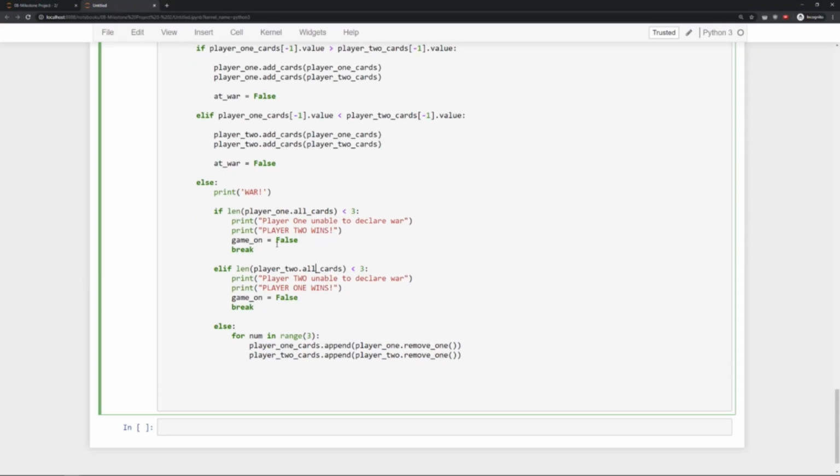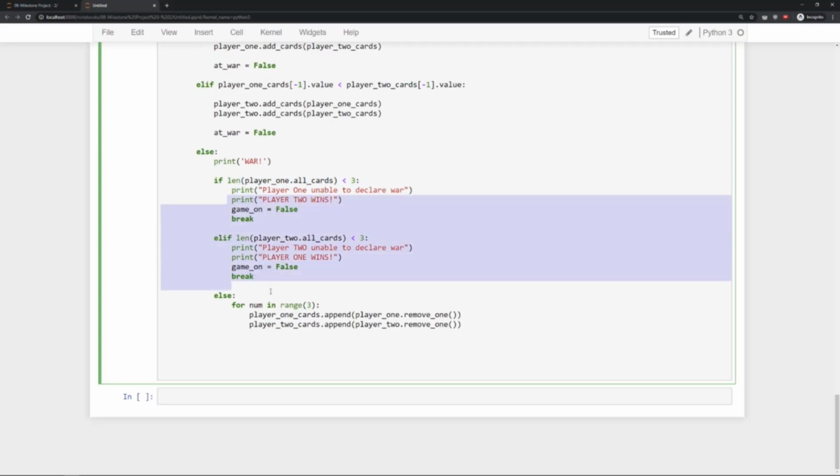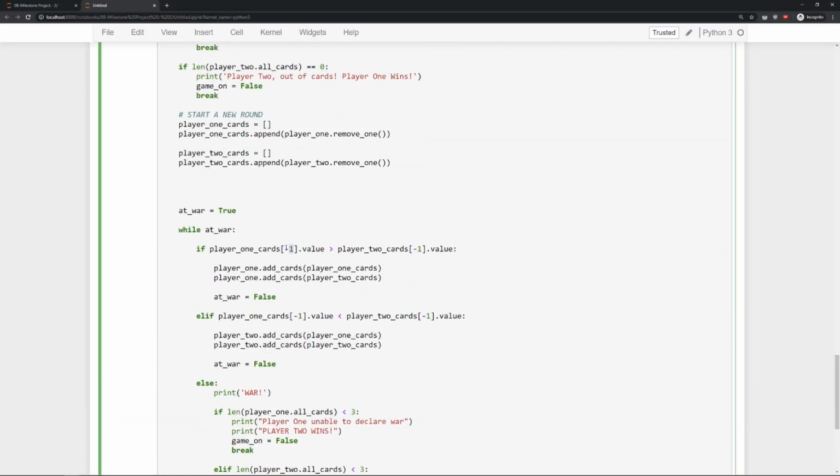So quickly, depending on the way you want to write these rules, you have these checks here to say, hey, they're unable to play war, so you could have a loss here. Otherwise, you can make a check here to just say, okay, get the remaining cards. So maybe if they have 2 or 1 cards left, you could write this to just say, grab all remaining cards of player 1 or player 2. And then we'll go ahead and add those cards here, and we append them, which is part of the reason why we use -1 up here, because at least the new cards are going towards the end.